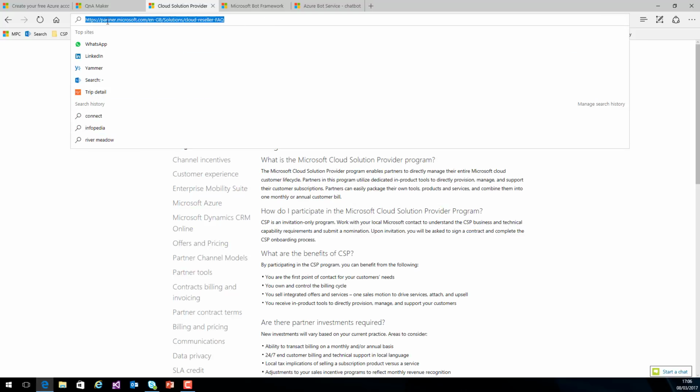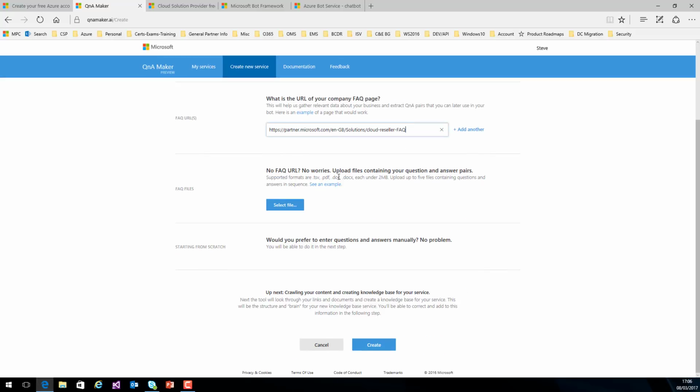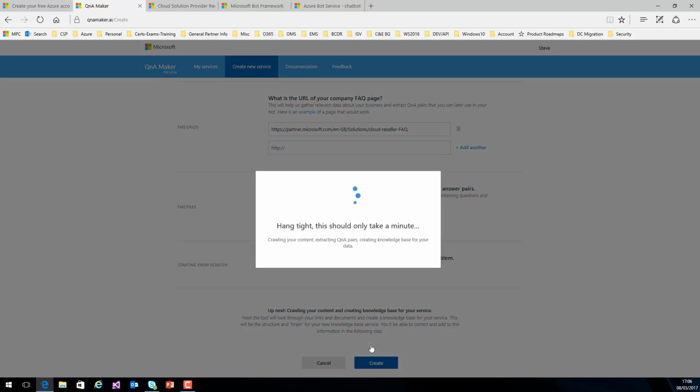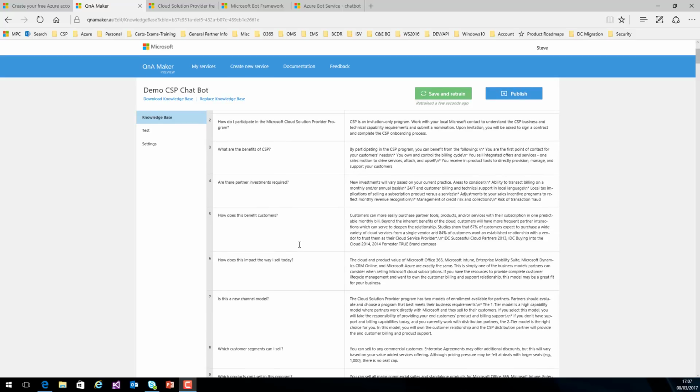Right, so the second step is for me to copy and paste the URL of my FAQ. So the FAQ URL is a publicly accessible FAQ. I'm going to paste that in here, and that's going to be the basis of my chatbot. You could enter your own file, so you may have built an FAQ from a Word or PDF document. I'm not doing that on this one, and I'm just going to click Create. So basically, what that's going to do is it's going to go to that URL.